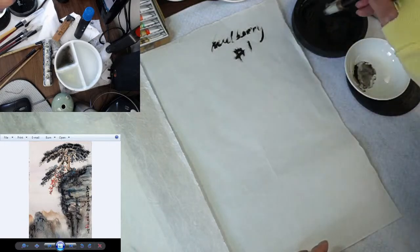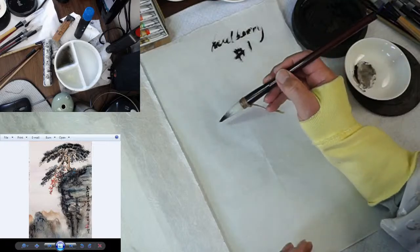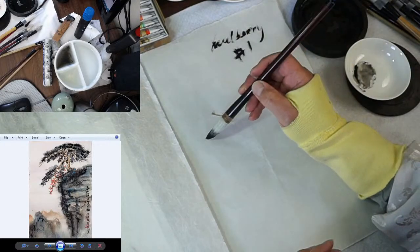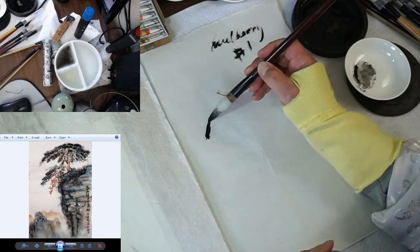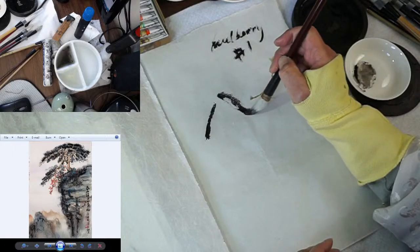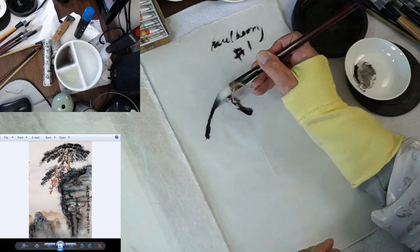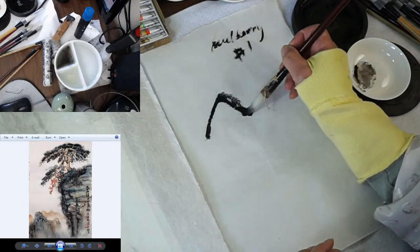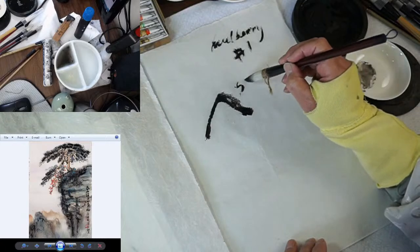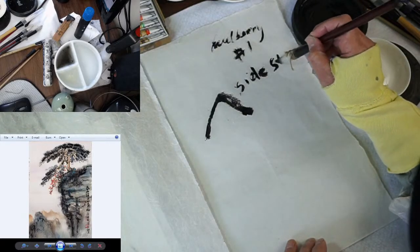Now we try to draw a shape. Okay. Now you just learned the stroke, right? So we try to draw a triangle. So you pull and then push aside. So you see the tip of the brush is now shifted from the center to the left side. This is called the side stroke.